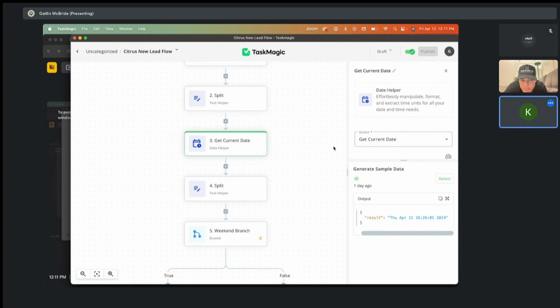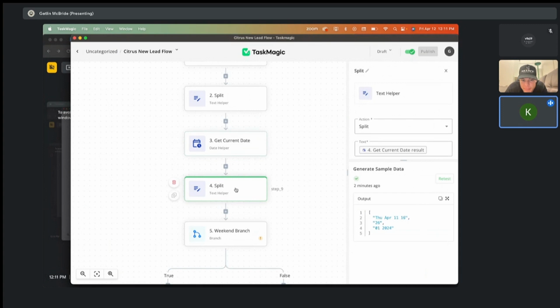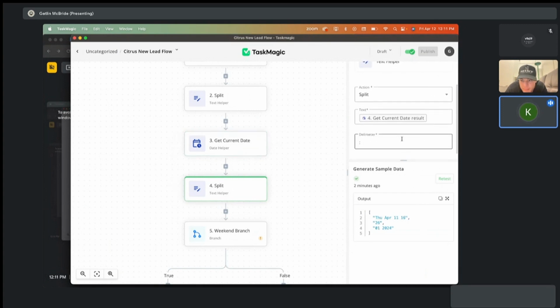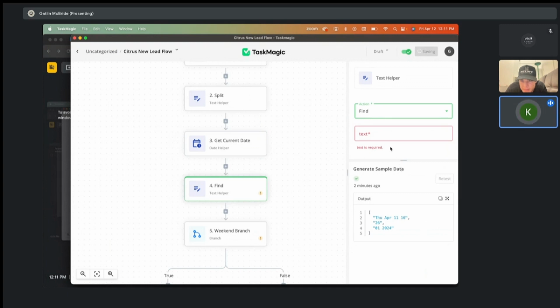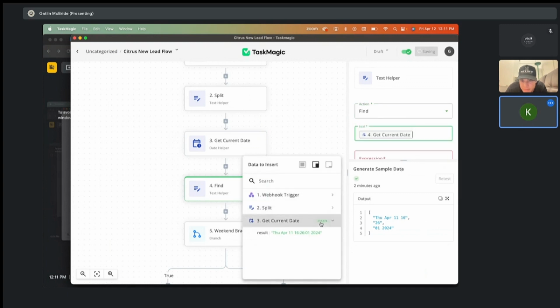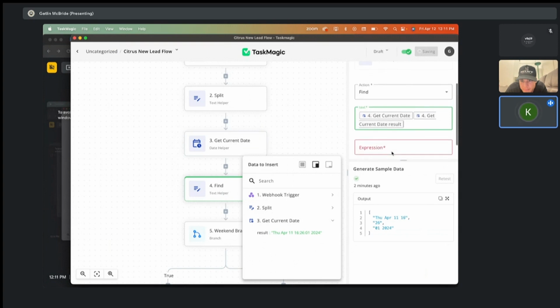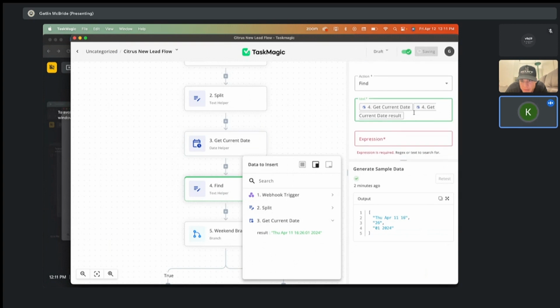Okay, can you open that split app again, the text helper, and then on the right there, instead of the action being split, can you open the actions again? It's going to be find, which is where we're using regex. The text again is going to be what the date returned. Make sure you only have the result. If you click two of them there, it would add extra information, so just go ahead and delete that. Perfect. And then the expression is what I pasted in the chat of Google Meet.